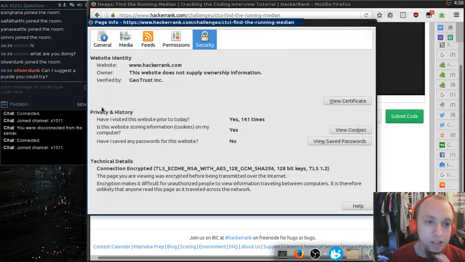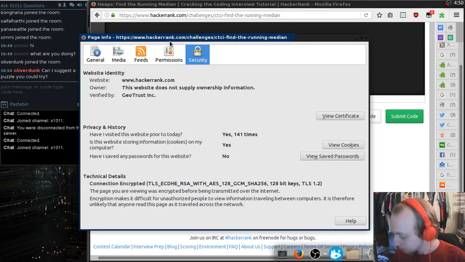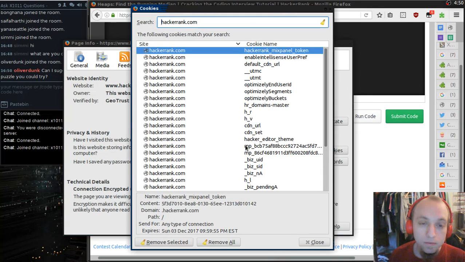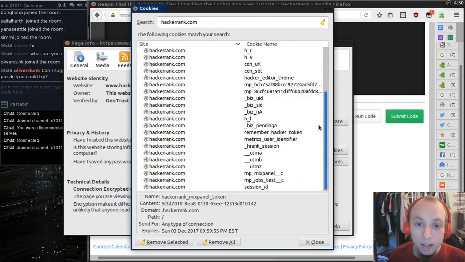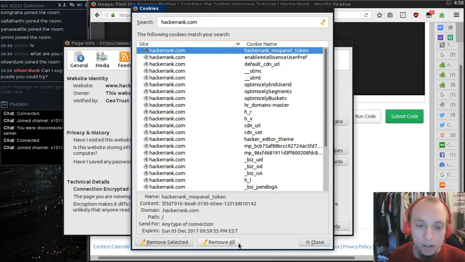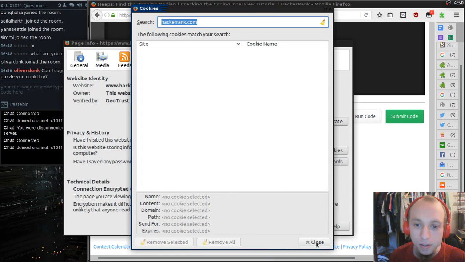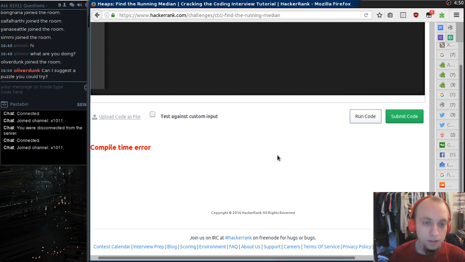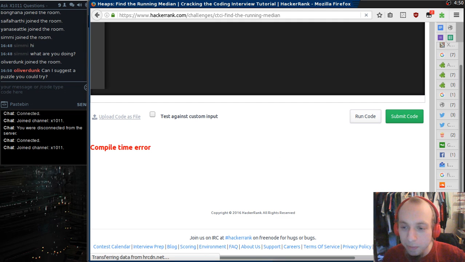A puzzle? You could suggest a puzzle. I might actually do that if I can't get HackerRank to work. Alright. Remove all cookies. And we will refresh and log back in and try again.